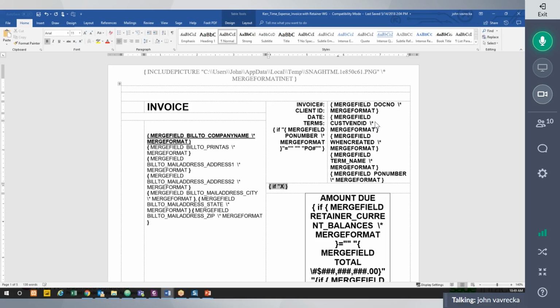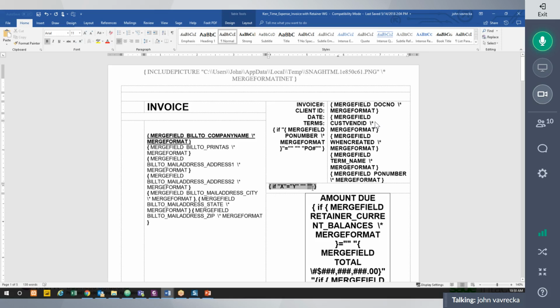If X is equal, and this would be your first merge field, is equal to Y, then true, else false.